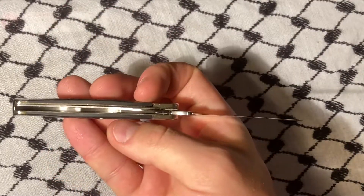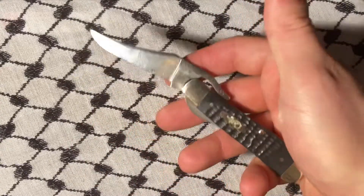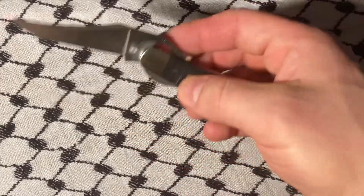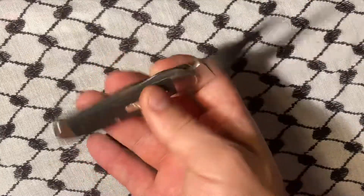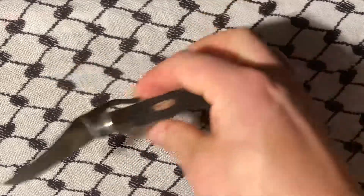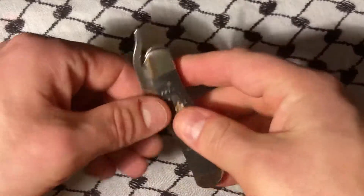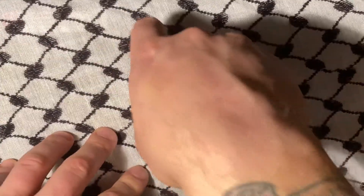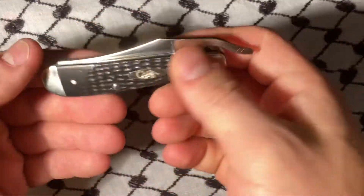This is a very safe knife — it has a liner lock. It's possible with any knife to hurt yourself, so always be careful. This is a handy, one-handed locking piece you could potentially hand to someone else. You can always two-hand open it, open it like this or on your clothes. It's just not that hard to open once you get the hang of it.